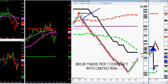There's your entry. What you can do is sell the bid right here. Sell the bid to get into it. I would not do a market order. I'd either sell the bid or sell the ask if you want a better fill. Sometimes a 5 sim Renko will backfill after this closes. If you don't want to miss a trade, just sell the bid on your NinjaTrader platform.